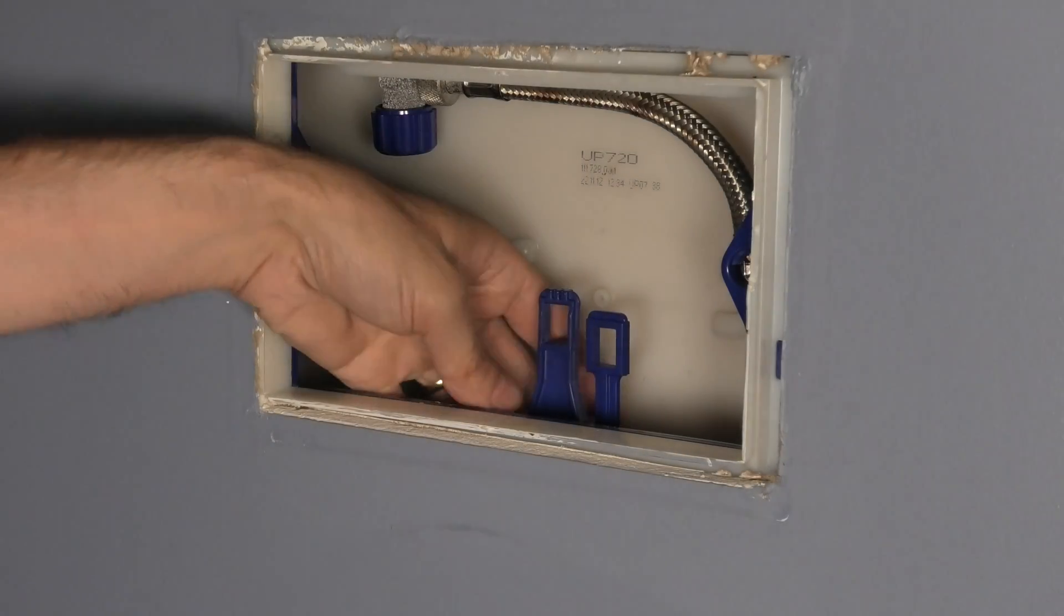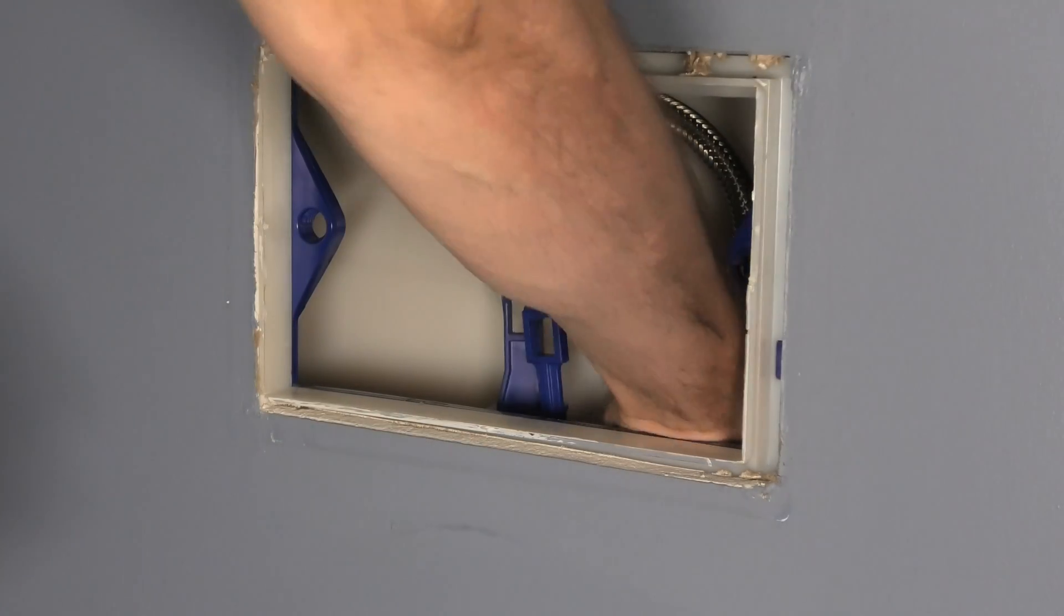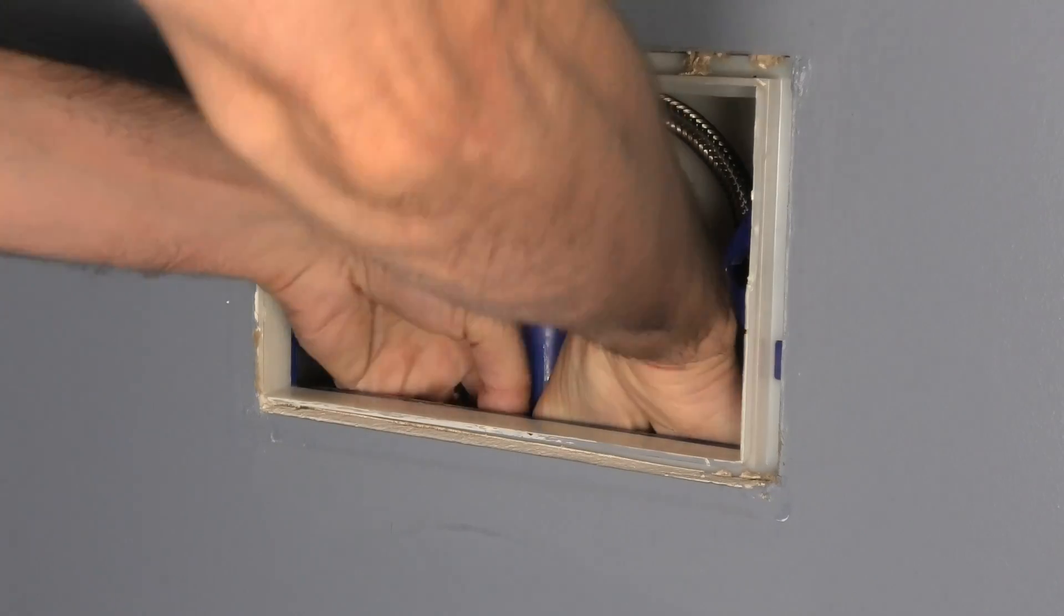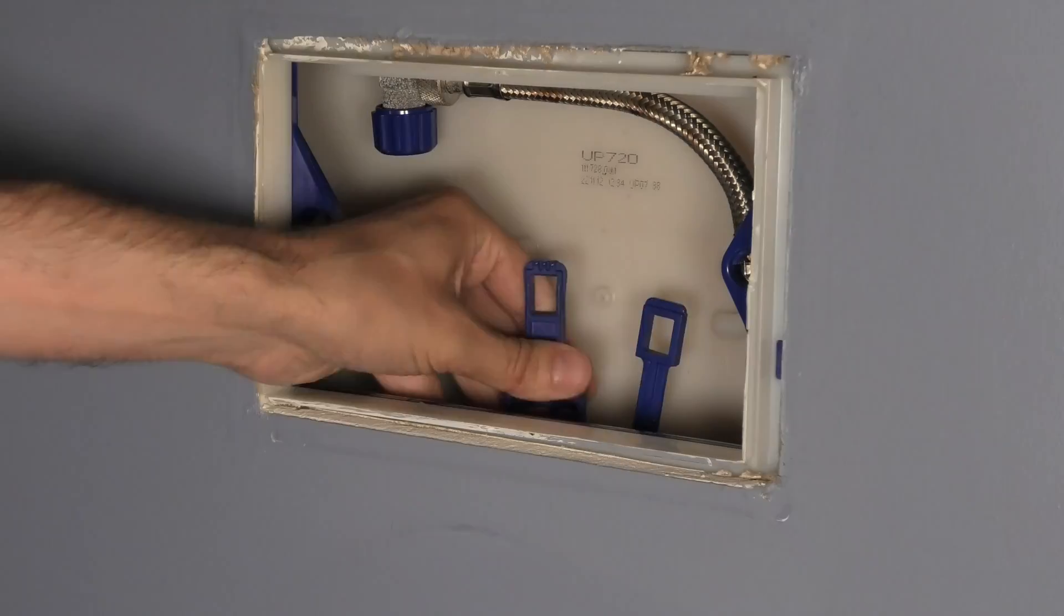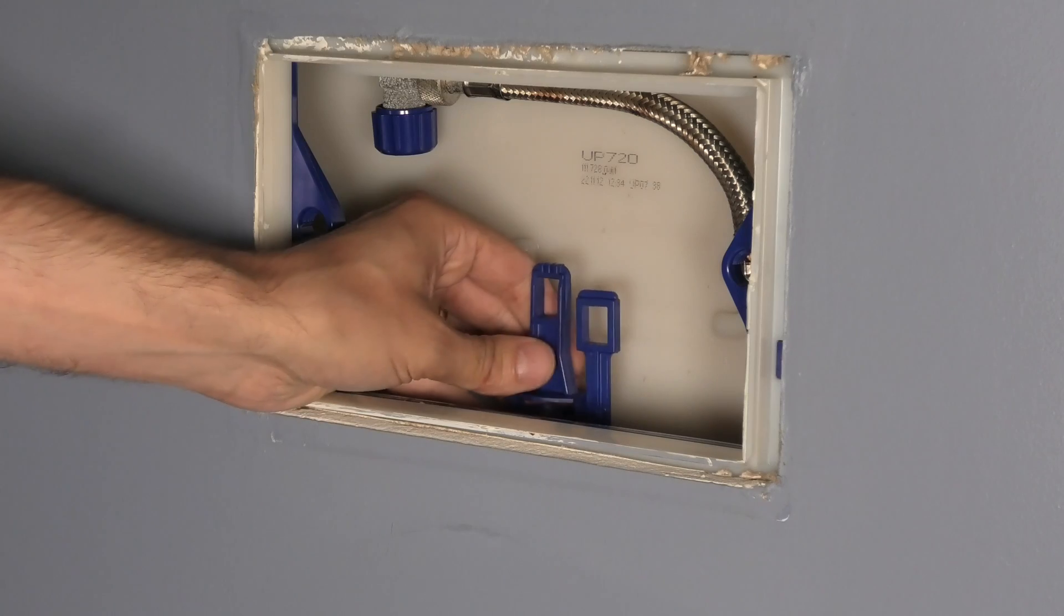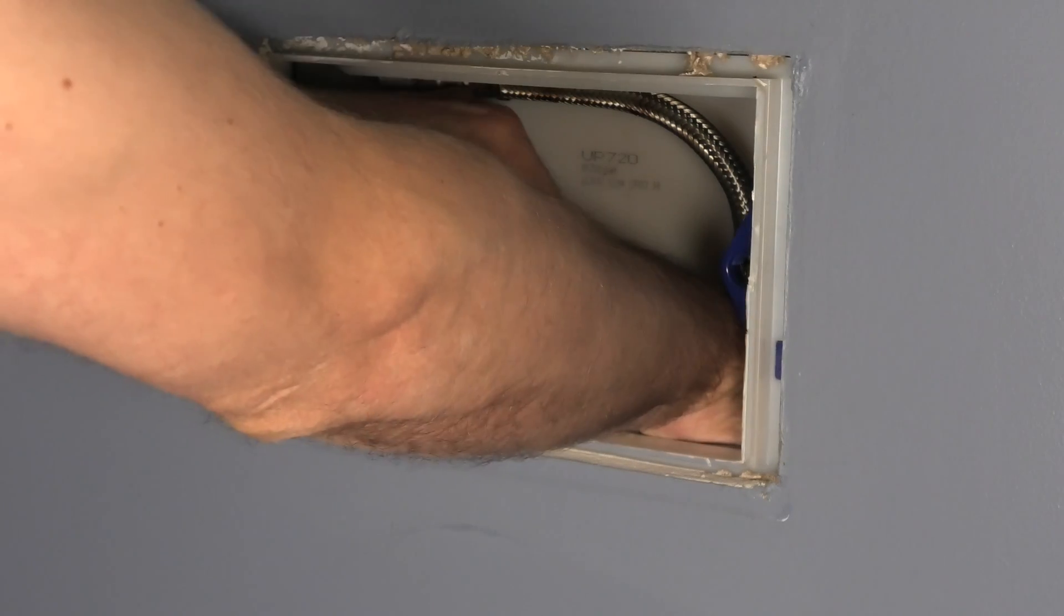So we are going to remove the entire assembly here that's reaching down to the bottom of the tank. But we can only do this piece by piece. So at first we have here these two blue levers. And we are going to remove both of those. So the bigger one, the one on the left, we are going to rotate counter-clockwise just like by a quarter turn. And then we can release that.